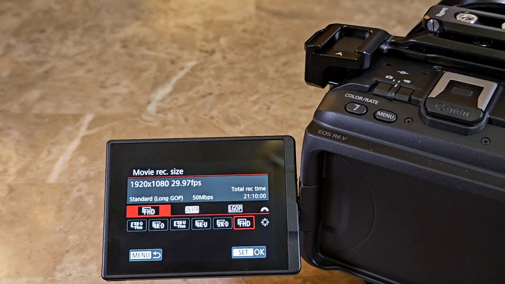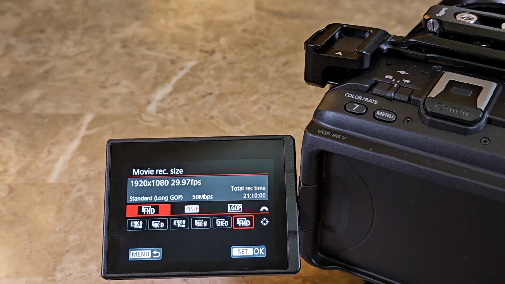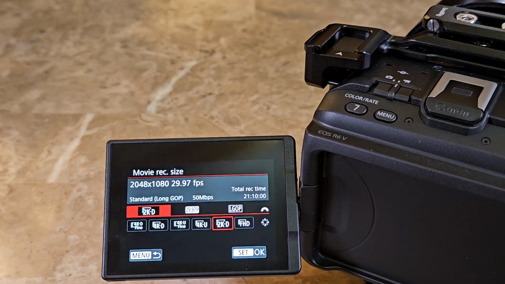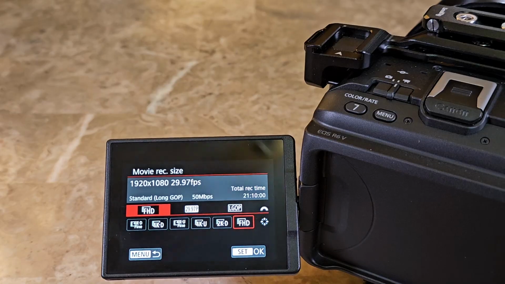But if you want to just be able to film light, and you want to be able to edit, and you don't have a strong computer, you just want to get into basic whatever, you could just use full HD 1080p, or you could do the 2K. But the truth is that that's just making it wider. So not really more resolution overall.